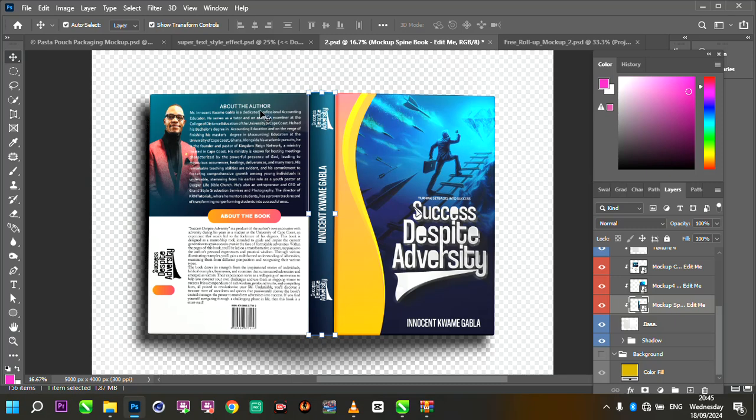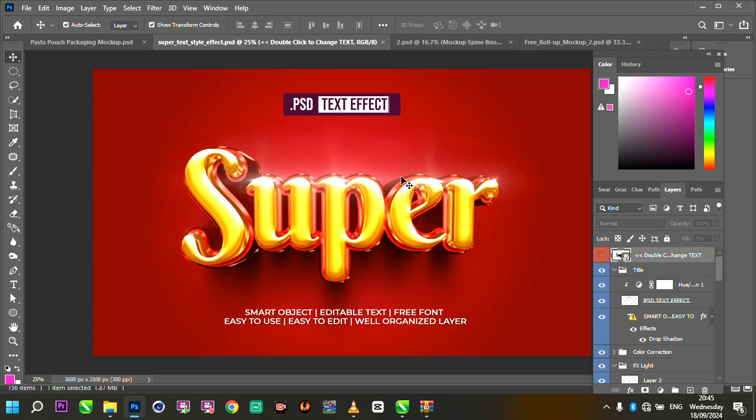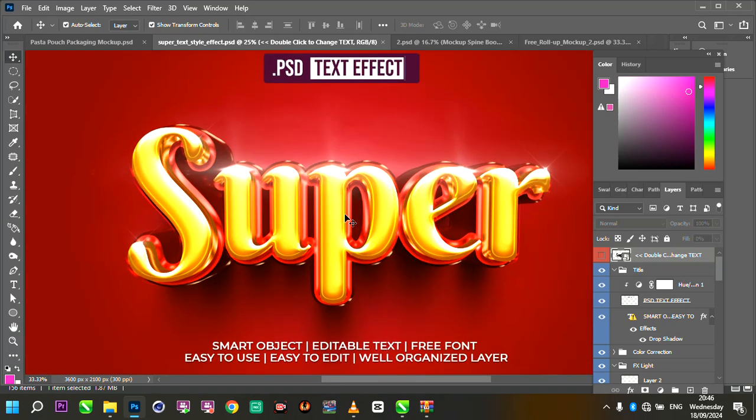All right, good. The very last one I would like to speak on is text effect mockups. Okay, so sometimes you might want to apply a 3D effect to your text. You might probably be working on an artwork and you need a 3D effect on your text, probably your focal point. So you really don't have to go through the process of creating the 3D text yourself, or sometimes using Cinema 4D or Blender. These are softwares mostly for creating 3D text. So you don't want to go through that process. You can just go ahead and use a 3D text effect mockup.